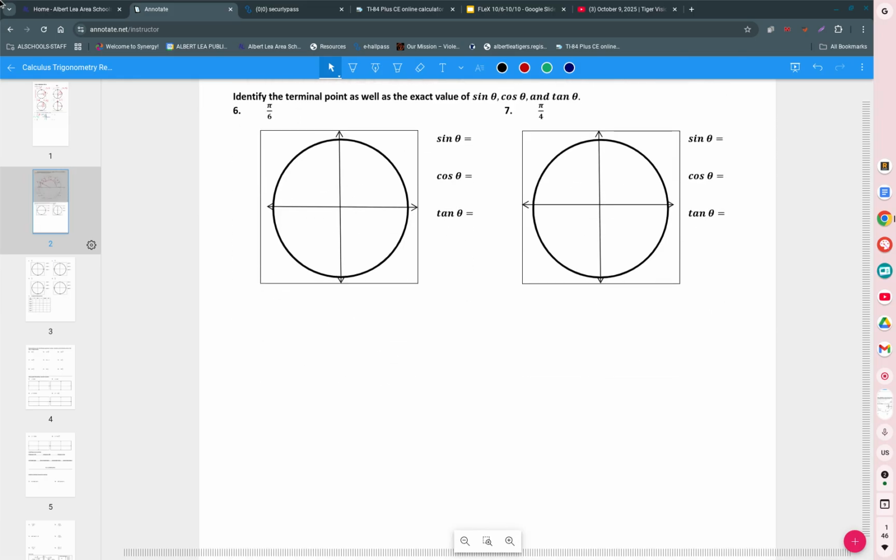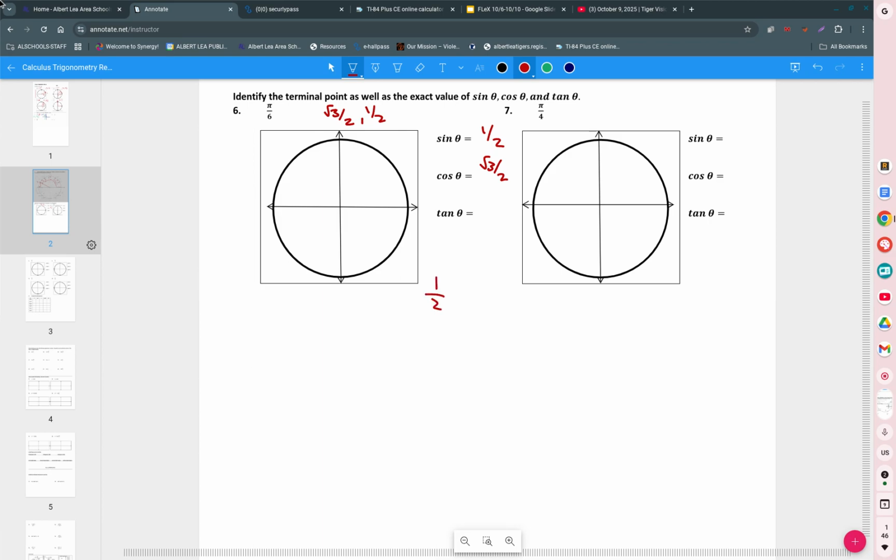So you know what pi over 6 creates. Pi over 6 does create the root of 3 over 2 and 1/2. So the question is, what is the sine of pi over 6? Remember which value is sine, the x or the y value? Y. Sine is the y value, so sine is 1/2. Cosine is the root of 3 over 2. And how is it that we determine tangent? Sine divided by cosine, or y divided by x.